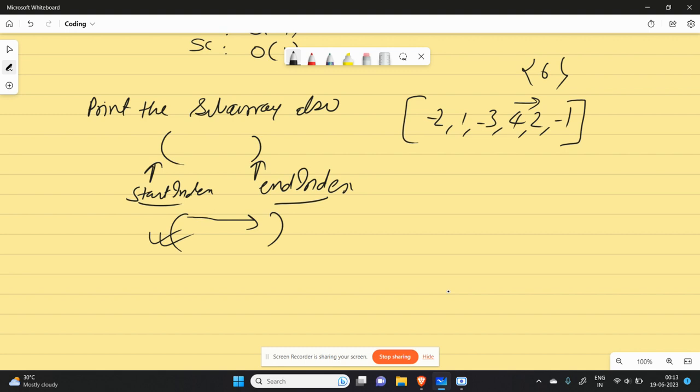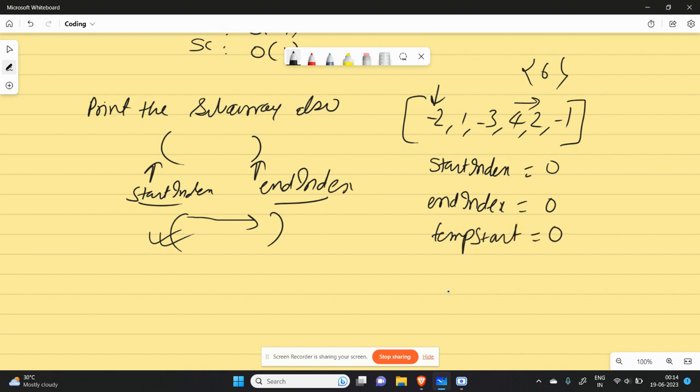Here again we would apply the same approach. Let's say I have this start index initialized to 0, and one temp start that we should use. Currently I'm starting from this one, so here the sum is negative.